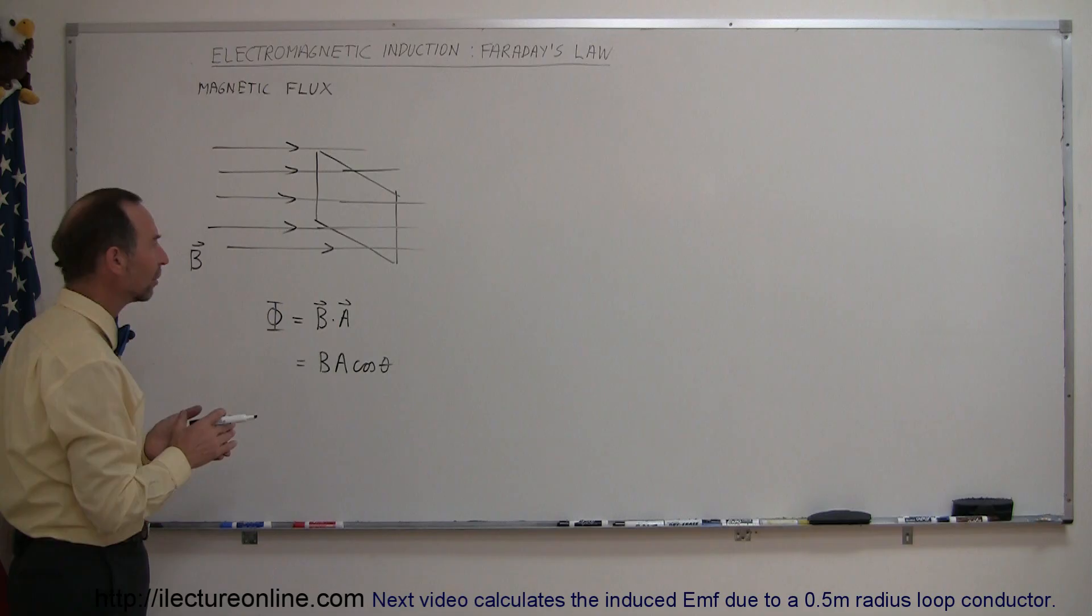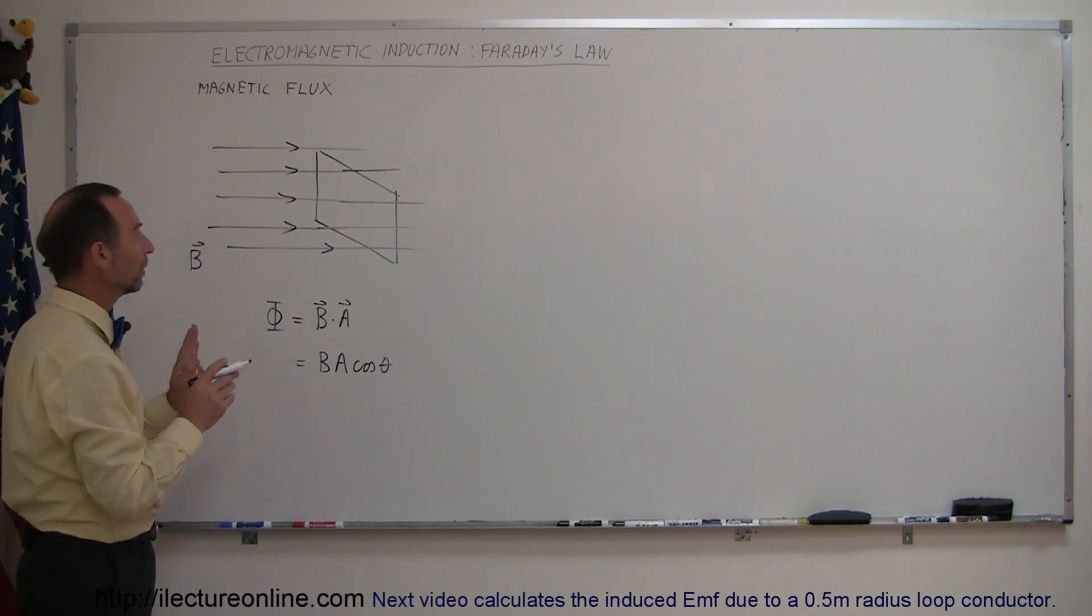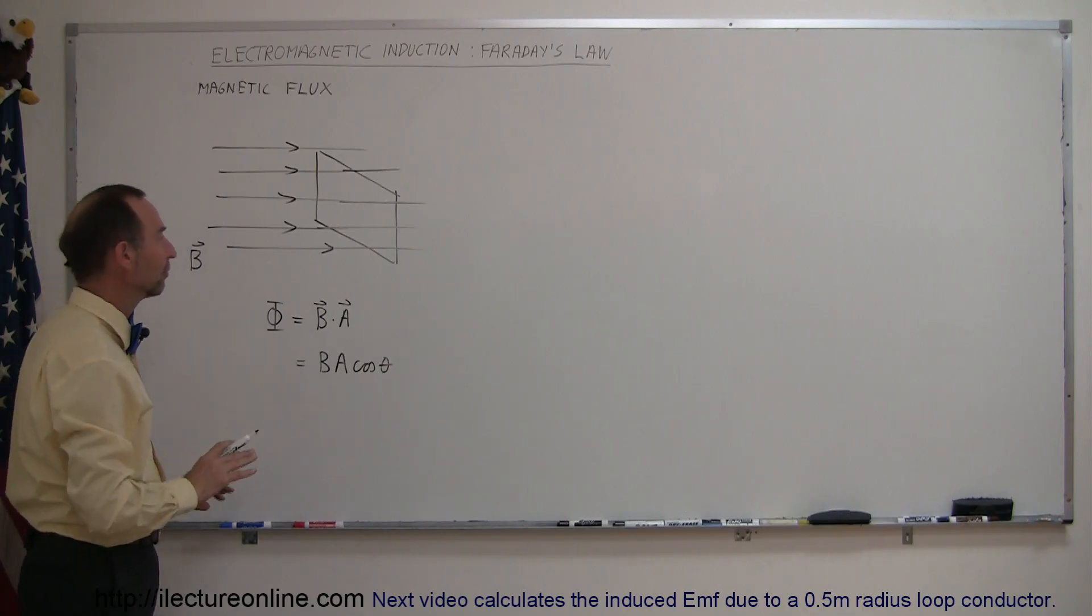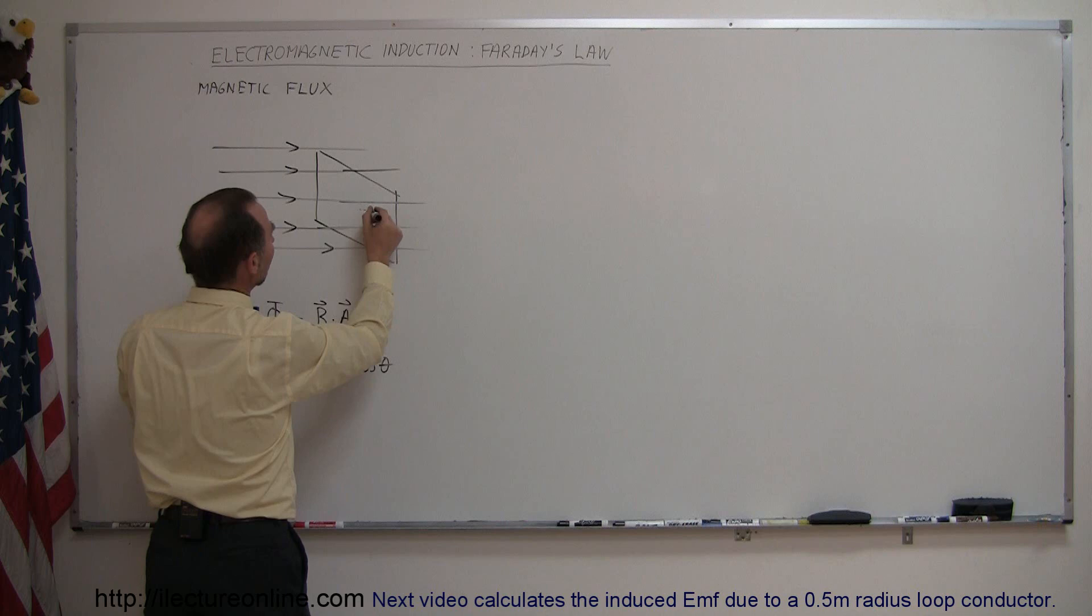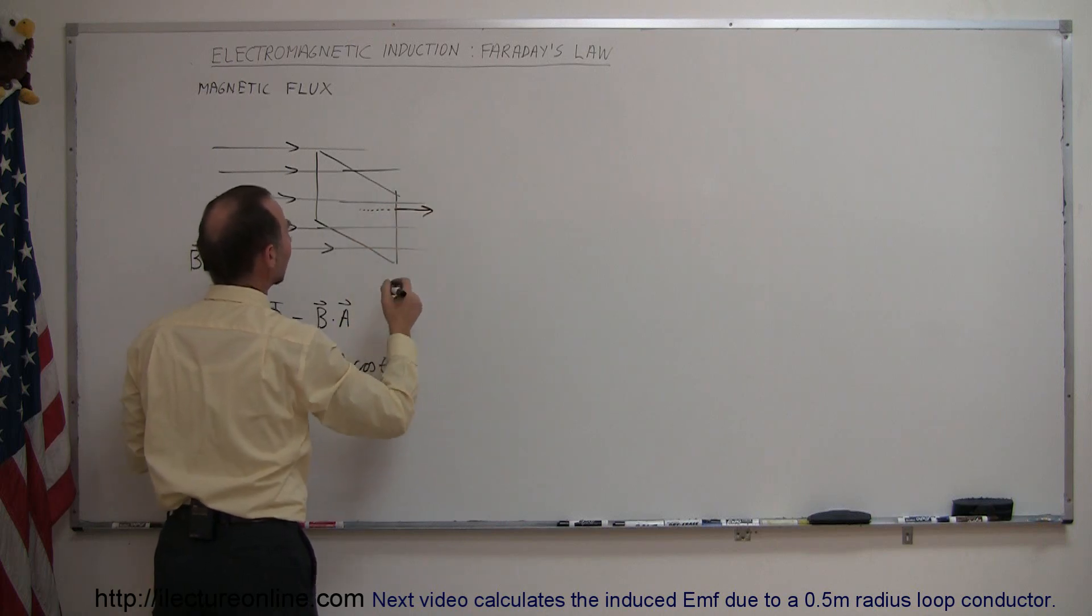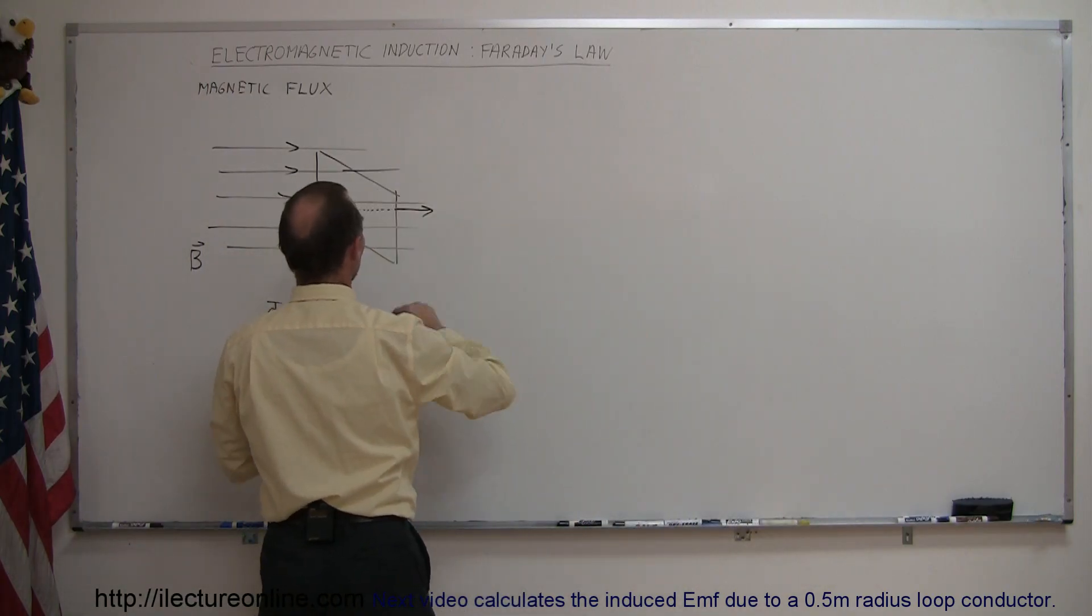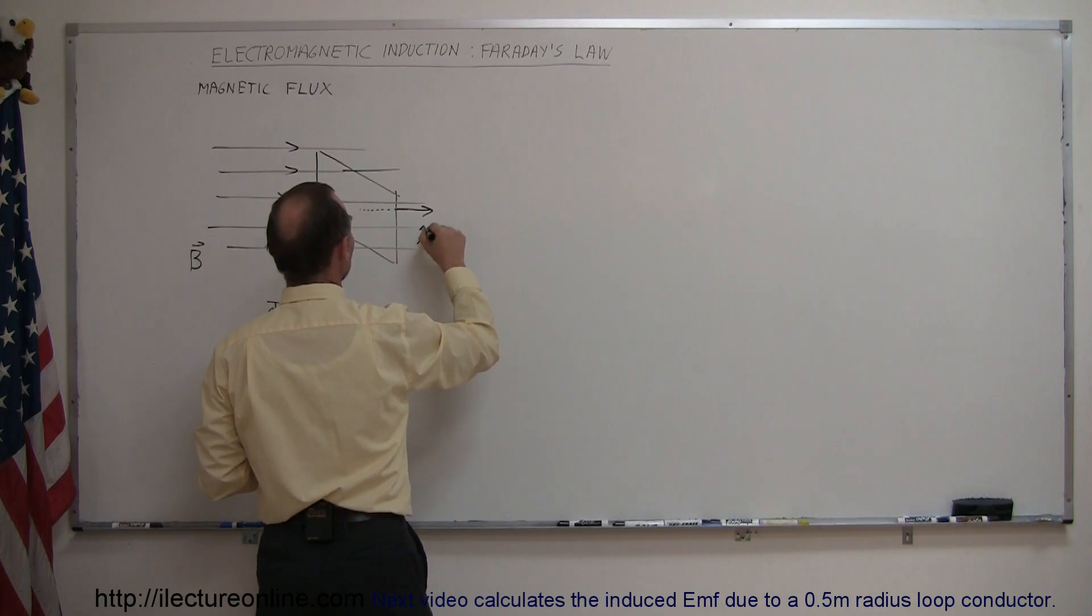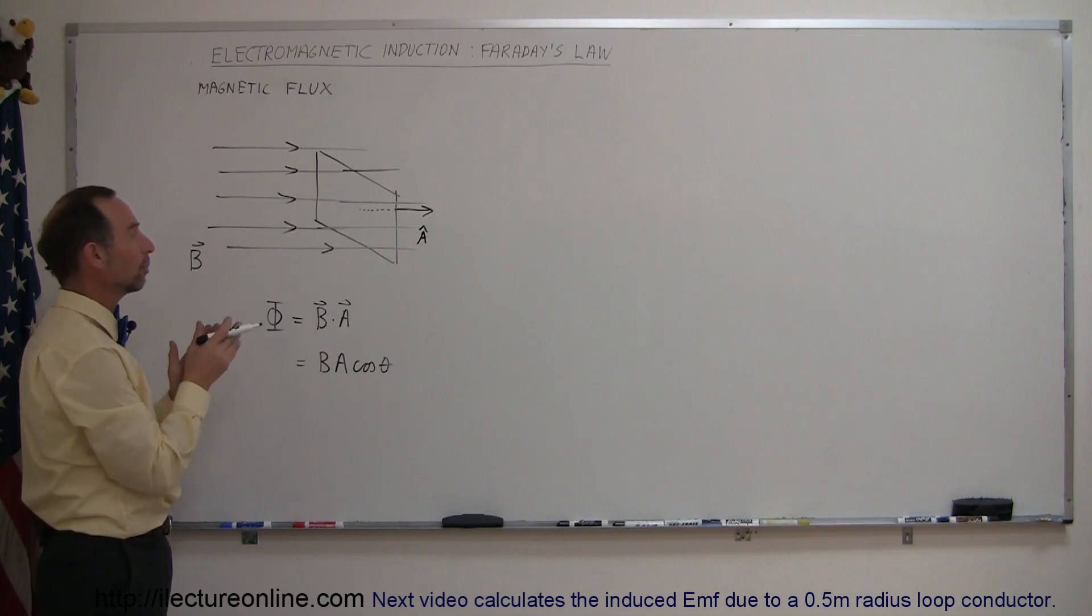I say, okay, how can you have an angle between a magnetic field and an area? Well, every area has a directional vector which is perpendicular to the area of the plane. So if I imagine that the plane is perpendicular to the B-field, and there is a vector pointing out away from it, here's the vector. We can call that the unit vector, and maybe just call it, let's just have it like this. I call this A with a little hat on it. So that would be the unit vector, that's the direction of the perpendicular to the plane.